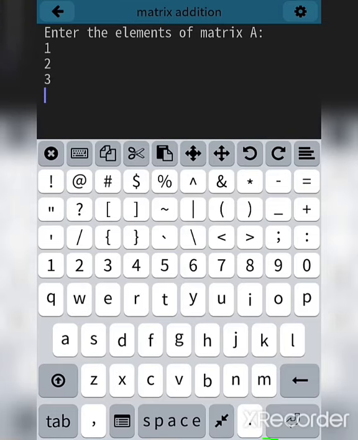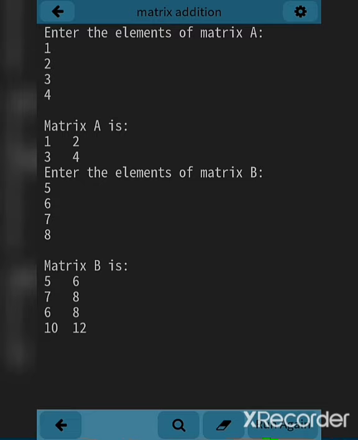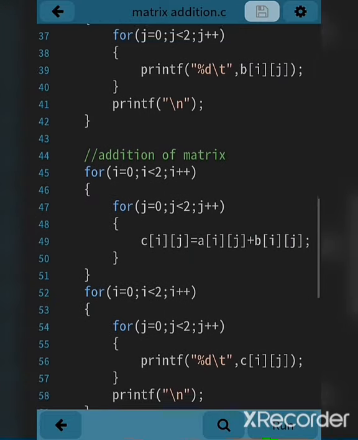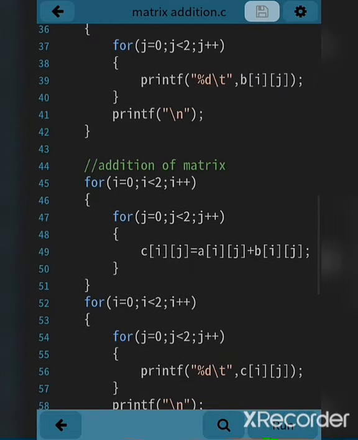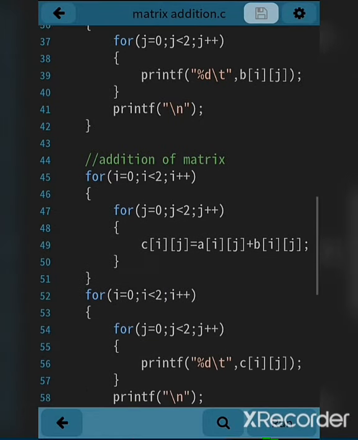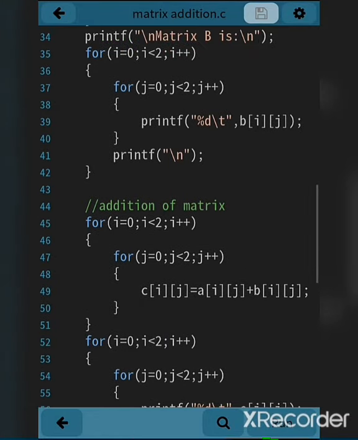Now check it. Look, we are going to write a printf statement differentiating between the matrix B and the addition matrix C. So let's change it. We are going to write a printf statement signifying where the output starts. Matrix addition.